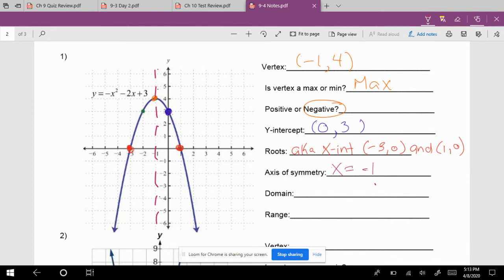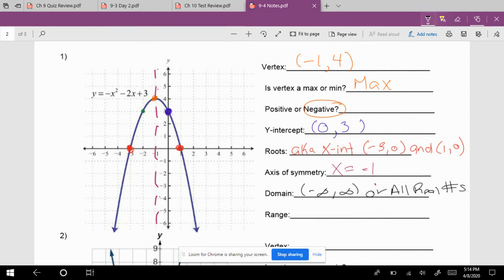All right, so now we're at domain and range. For these, you again have to think about how your graph is reacting as it goes left and right. Little hint: domain on parabolas is always all real numbers, because with that U shape, you have nothing to stop the graph from going left and right forever. As it goes up and down, it's going to go in both directions. So you can say from negative infinity to positive infinity, or all real numbers. And I'm running out of space, so I'm going to abbreviate numbers.